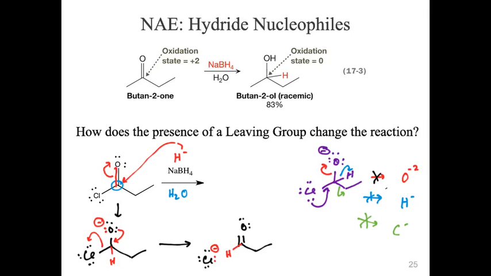And now I can backtrack and say, well, what else? What else could have helped that carbon out? I could have gotten electrons from the chlorine. That ended in bad results. I could have gotten electrons from the hydride. Okay? Take the electrons back from that. Okay? Would that have worked?